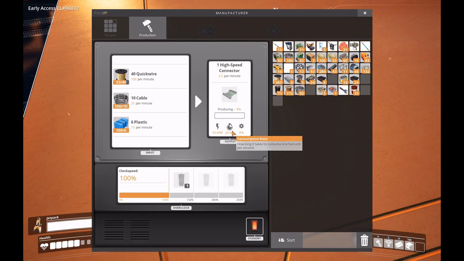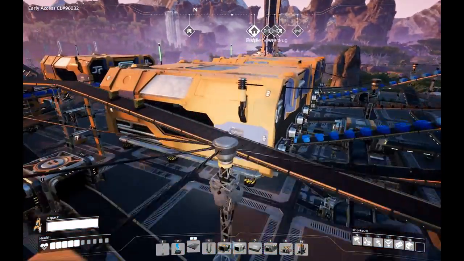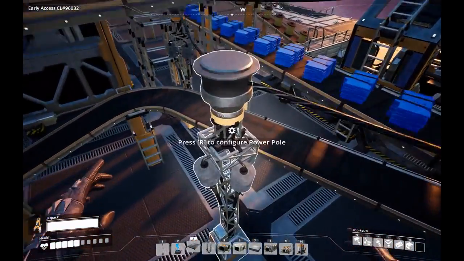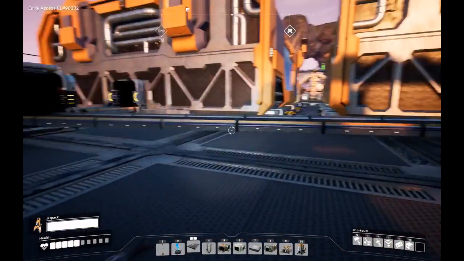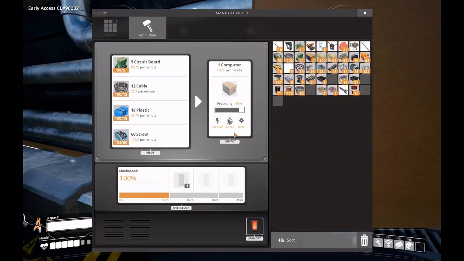Alright, we're almost there. Alright, we're producing them. One thing I haven't checked is our power, and we're doing okay for the moment. We're getting quite close, though. Both of these guys are going, so that's being counted.